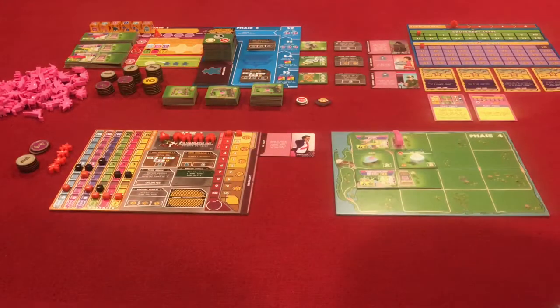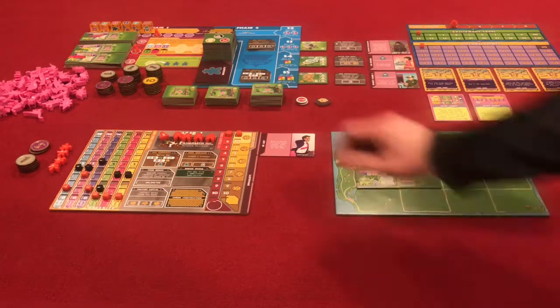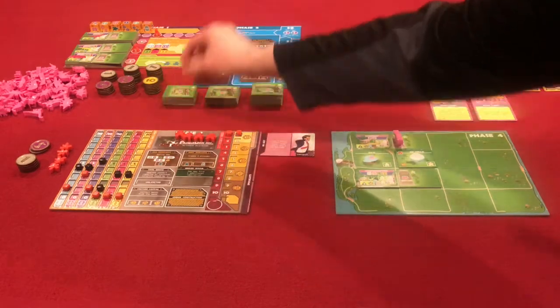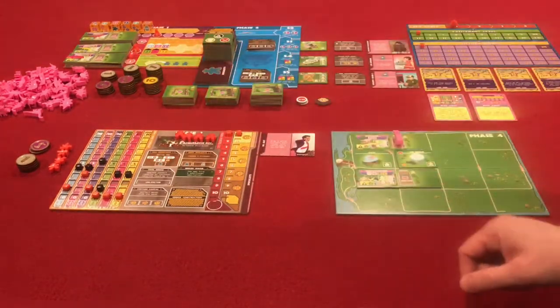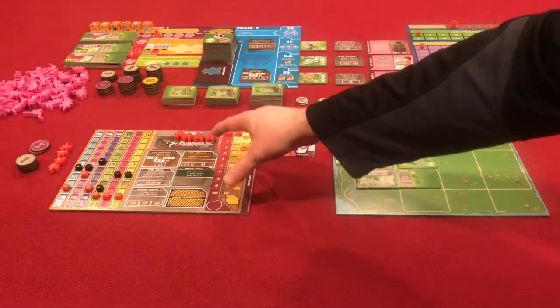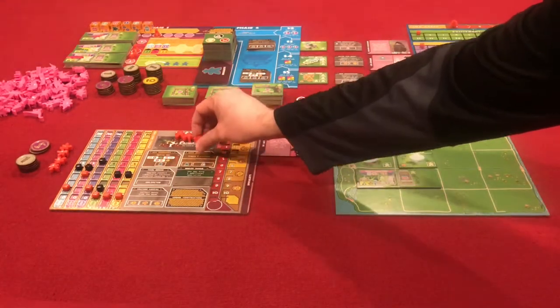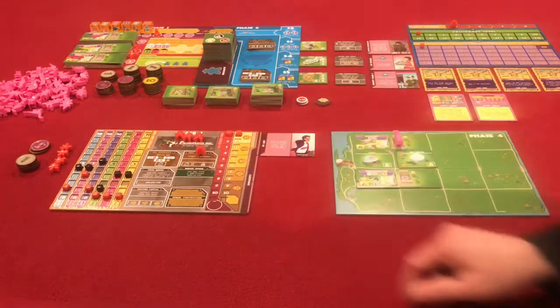Phase 3 is written over here on your lab. So anyway, this is my lab for this round. I have 4 workers, or possibly more if I pass using a scientist up on that other board earlier. And now it's a worker placement game. I can place them on a space to take that action. So if I place this man here, I can create 1 dinosaur.